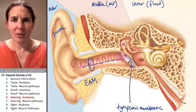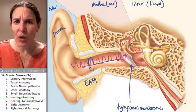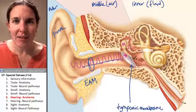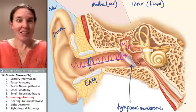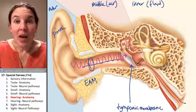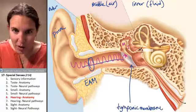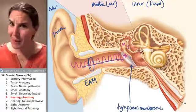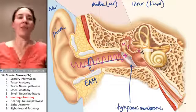It's going to wiggle too. And then if the malleus is touching the incus, what's going to happen to the incus when the malleus starts wiggling? It's going to start wiggling too. And the incus is now touching the stapes — what's the stapes going to do? We've got the wiggles going on.